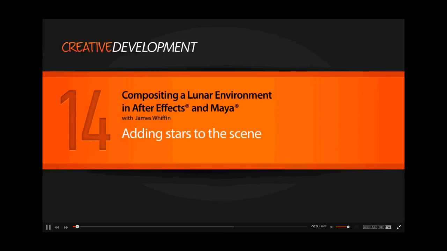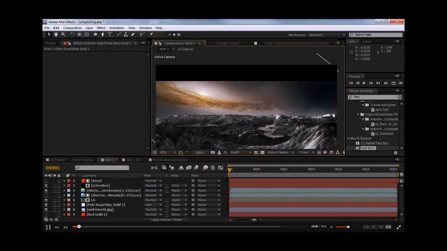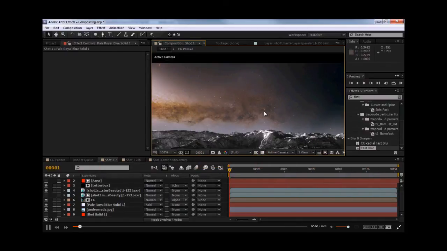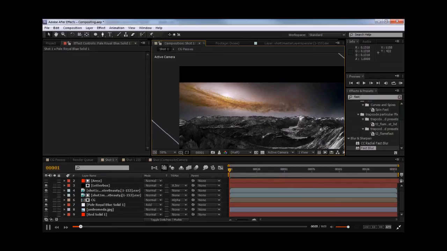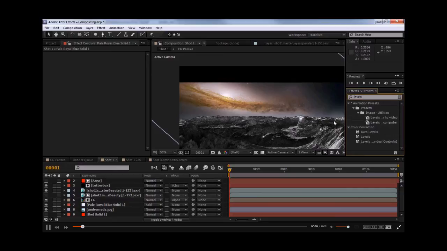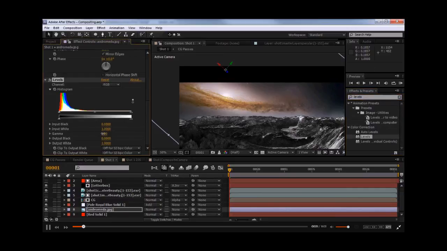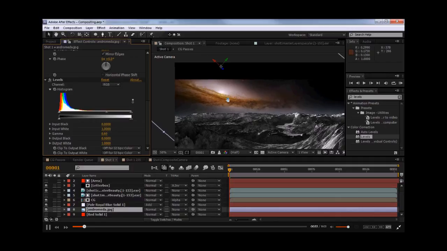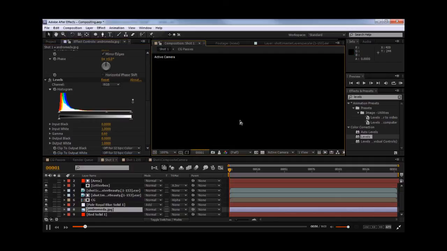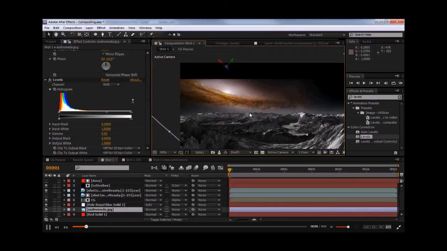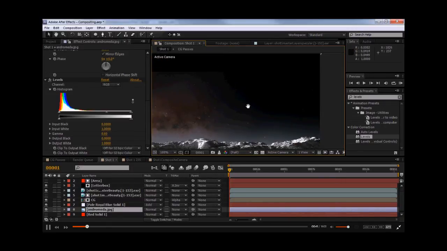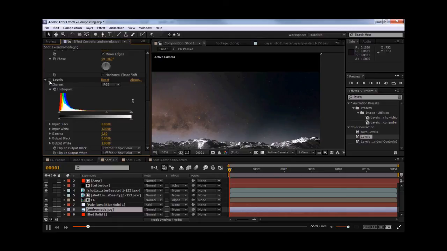In this lesson, we'll be compositing some additional stars into the background. I feel the backdrop is getting a little bit bright, and if we had some stars, we may not see them as much. I'd like to add some more stars to this. What I'll do is tone down the Andromeda Galaxy. Let's add a levels to it, and I'll gamma it down to 0.6, making it nicer, more contrasty, but now we actually have some black sky where we can add some stars. Otherwise the stars would sort of get lost in here.